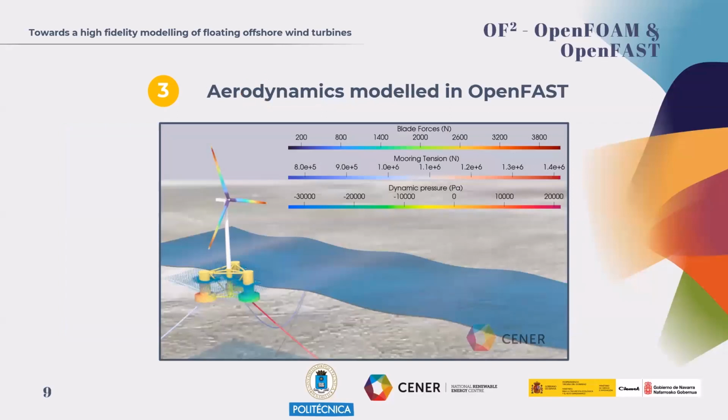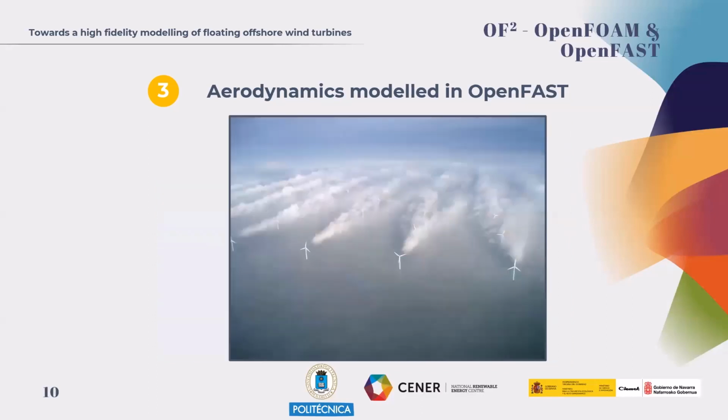We also can obtain the pressure distribution that could be used to improve and optimize the designs of the platform. But aerodynamics are only modeled in OpenFAST. But the reality is that we have wakes, and there exists interaction between wind turbines, and this cannot be modeled with OF2. So we need to look for further solutions.